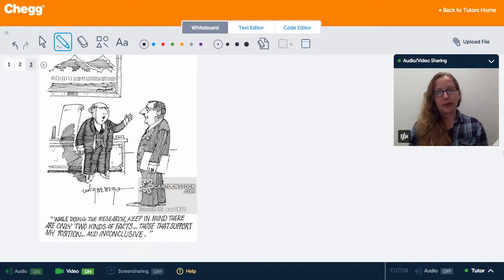Another form of selection bias is non-response bias. That one is affected by the people who choose not to participate in a study. This can be because your study is too long or not designed well, or because you're not accurately reaching the entire sample of the population that you're trying to study. So not everyone wants to or is able to respond to your study, creating a non-response bias.